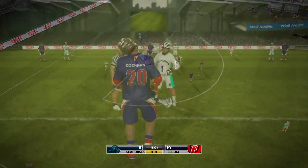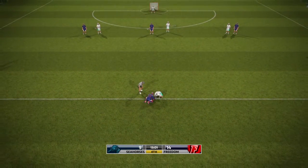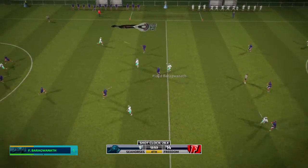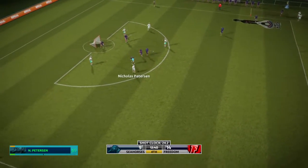Berkeley grabs his second. Well, not so much to separate these two teams so far in terms of possession from the faceoff. No significant difference in win percentages there. It all starts here. Who will come up with this faceoff? The away team wins the faceoff, and they get a step.